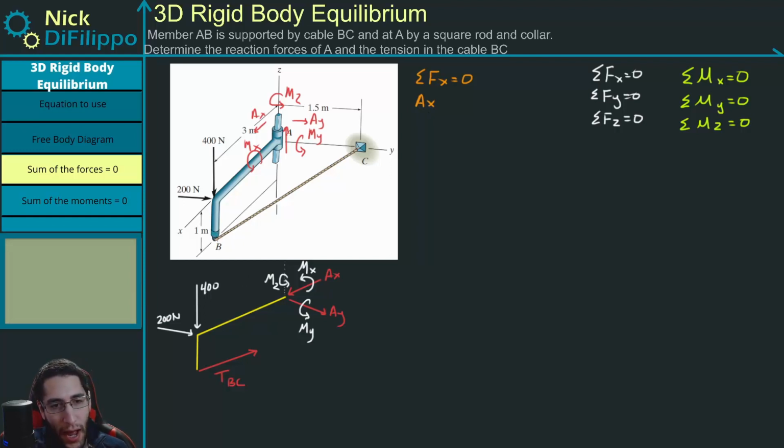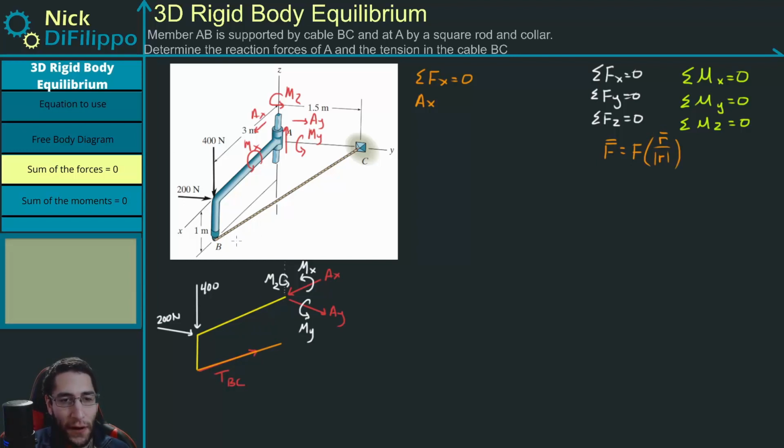Now, I most likely have some force that's along this cable, so I need to figure out what components this cable has. This cable needs to be a force along a line. If I remember the equation for force along a line, the vector form is the force is equal to the magnitude of the force times some position vector over the magnitude of that position. So if I translate that to this problem, this position vector is going to be this position vector BC.